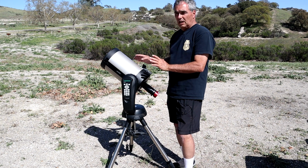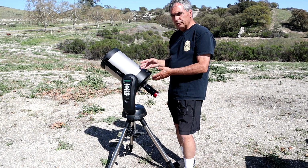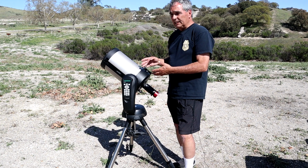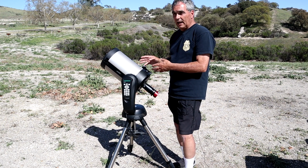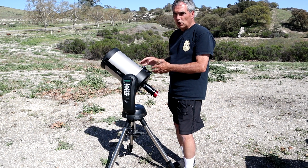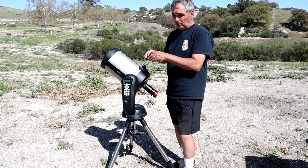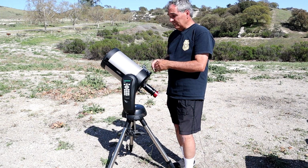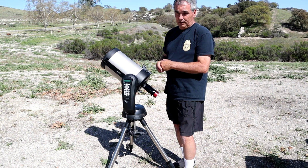There is no polar alignment. This cannot be polar aligned. You don't need to worry about that. The 3-star alignment gives you go-to alignment, and it will enable this thing to track an object in the center for a fairly long time. But as I said, objects on the perimeter of the field of view, if your exposure is too long, they'll appear to rotate about the center.